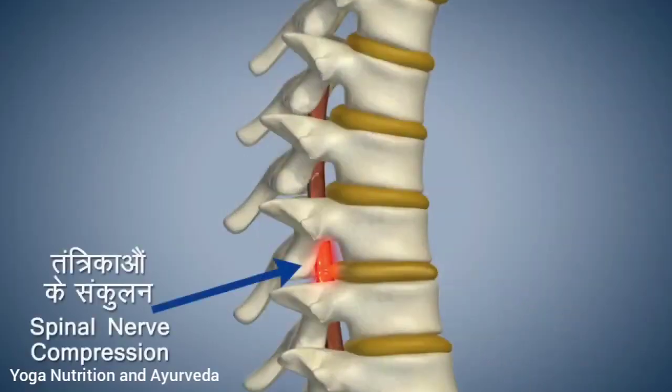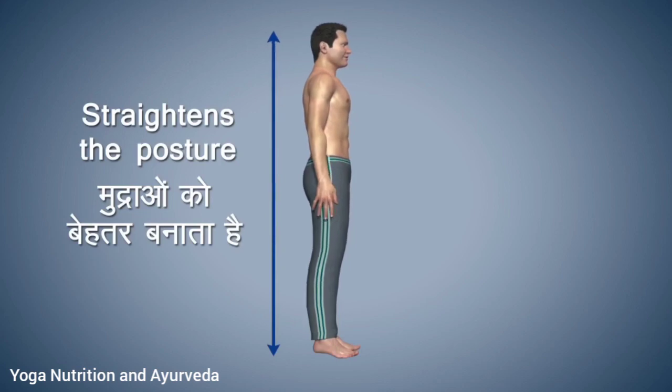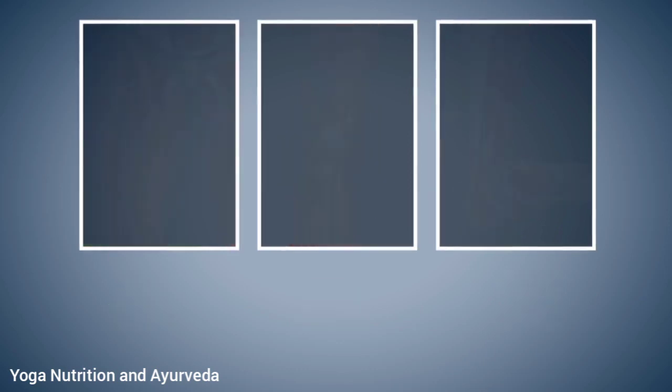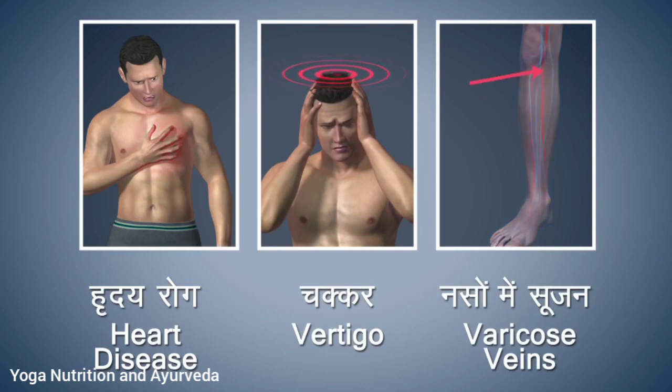This asana helps in getting rid of congestion in your spinal nerves. It helps to improve the posture of the body and also strengthens your thighs, knees, and heels. You should refrain from doing this asana if you are suffering from any heart disease, vertigo, or varicose veins.